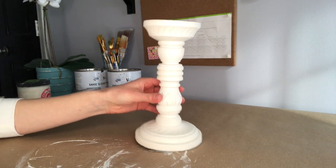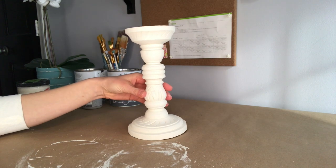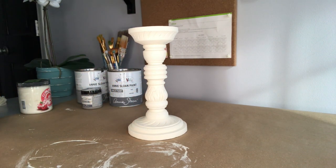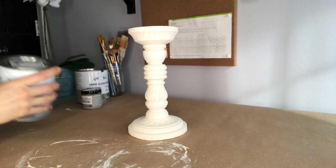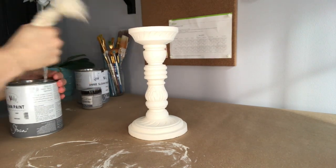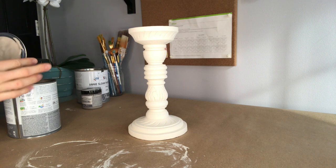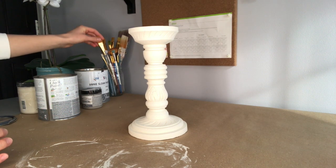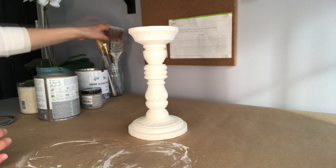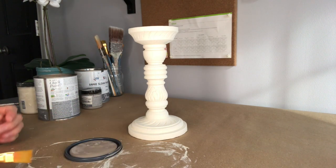Alright, so my candlestick now has 2 coats of Old White all around, and it looks great right now, but I want to bring out some of this detail, so we're going to do the dry brushing technique. So the next color I'm going to use is Coco. I haven't used it in a little while, so I'm going to give it a good shake. If I were doing a large scale project, I would continue to work with a normal sized paintbrush. But since I'm doing something on such a small scale, I'm going to switch over to a smaller paintbrush. So I'm just going to use something like this, an artist's brush. I actually have enough paint in the lid that I'm going to use that.